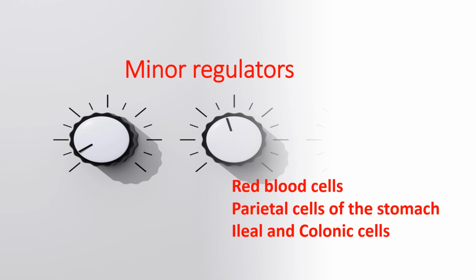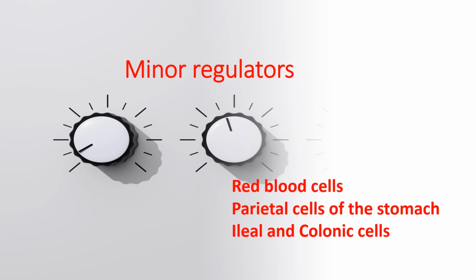Minor regulators provide supporting roles to major regulators of acid-base balance. They operate in specific organs of the body where they contribute to the maintenance of acid-base balance in the local area, but their effect may extend to other parts of the body. Although their contribution is physiological because it goes on continually, they may be affected by pathological conditions, and if they fail to respond appropriately, the condition may worsen.